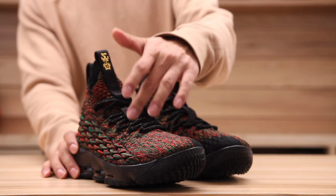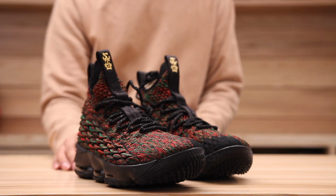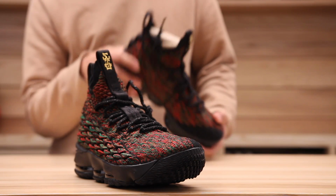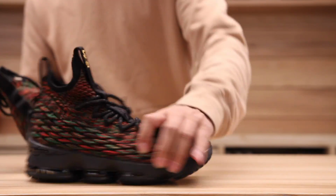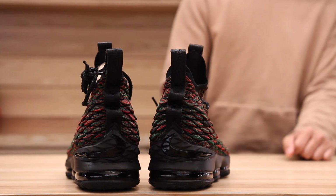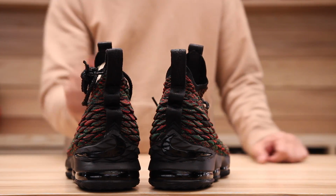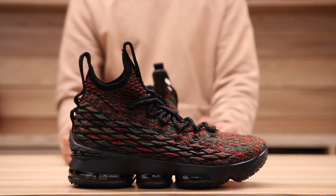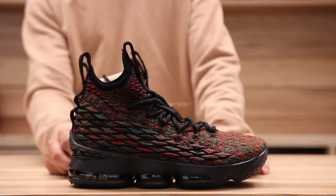You got the black LeBron James logo on the pull tab. At the top, the BHM obviously in gold on the top of the pull tab. And I do love the back over here, which is a blacked out swoosh on the heel, blacked out midsole. That's pretty much it. Let me know what you guys think of this shoe, which one's your favorite, and let's check out what these guys look like on feet.